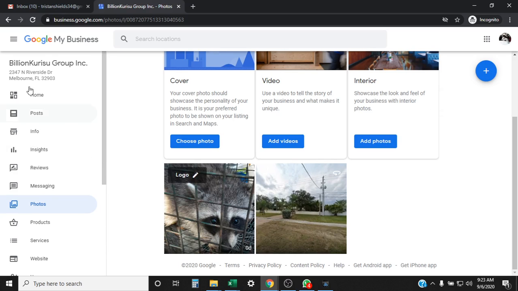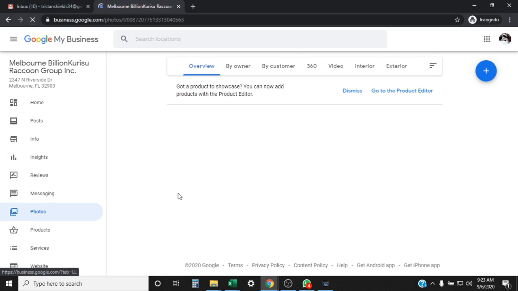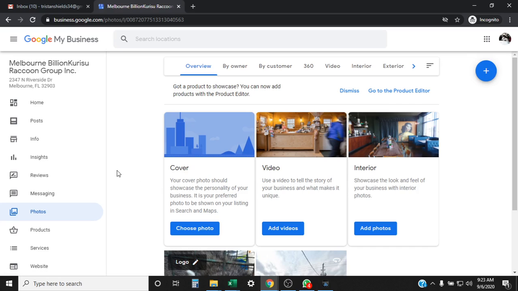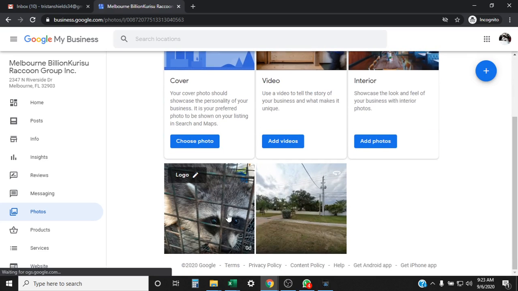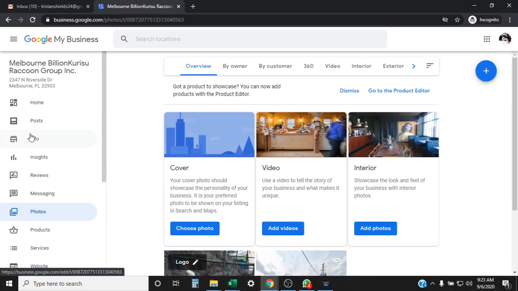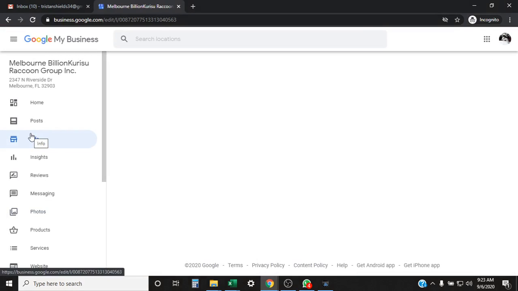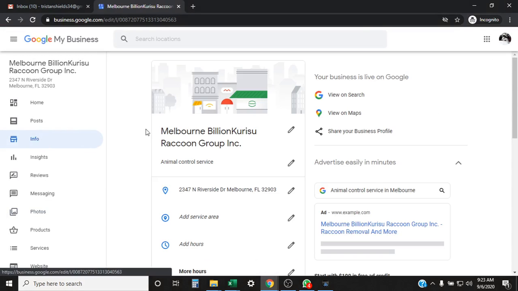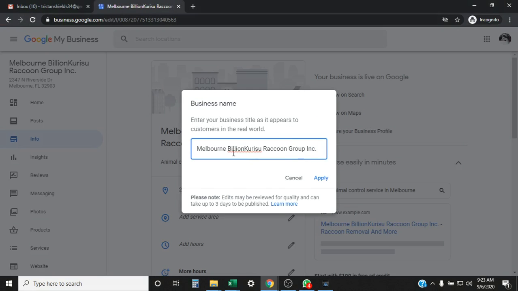Now I want you to notice, see how the name hasn't changed yet? We changed the logo, and then now we hit refresh, and then now the algorithm forced that change and is paying more attention to the logo. So I'll hit refresh one more time, go up to info, and boom, there we go. So now let's change the rest of it.